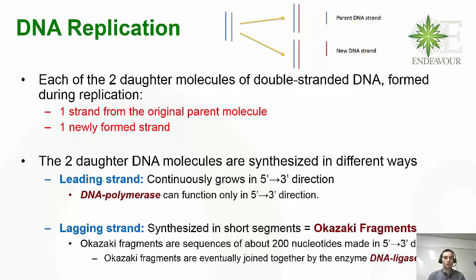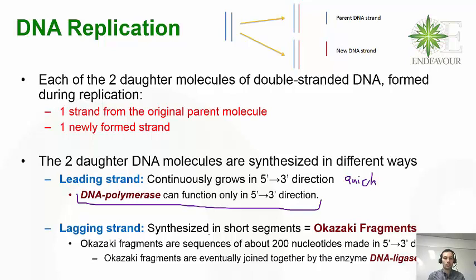So because the leading strand is 5' to 3', we're actually able to create a new strand by growing in the 5' to 3' direction. And because our enzyme, DNA polymerase, can function only in the 5' to 3' direction, we can make the leading strand quickly. We can do this quickly because we're just adding in those new nucleotides and joining them up through the DNA polymerase. So we can do this nice and quickly. There's nothing stopping us from doing this.